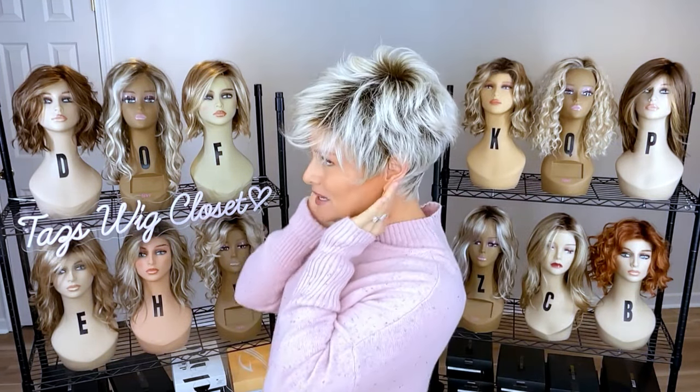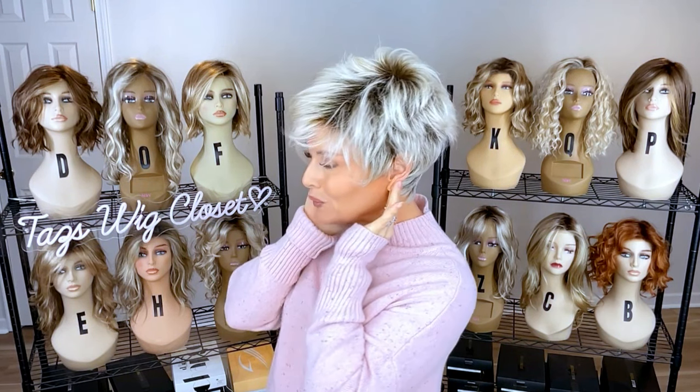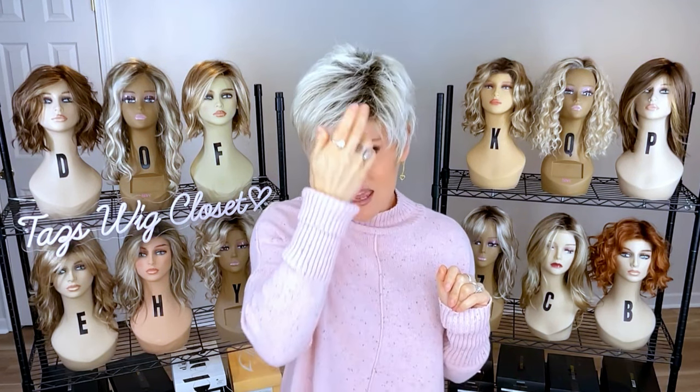Just look at all of these piecey longer layers in the front. It has a beautiful silhouette in the back with some piecey layering that follows through. It's kind of a boy cut, meaning that it's slimmer in the temple, slim through the back and the nape, and it has a little bit of height on top. What we're looking at in the front is about four and a half to 4.75 inches. Now that fringe is adorable. You'll notice that it does give a little bit of an asymmetrical look — gotta like that.